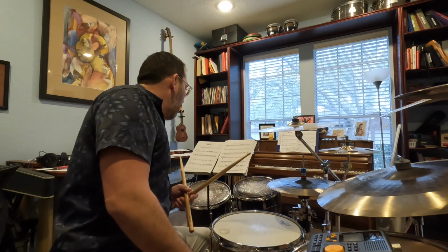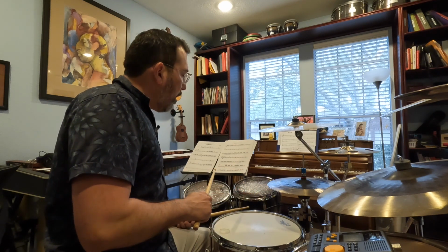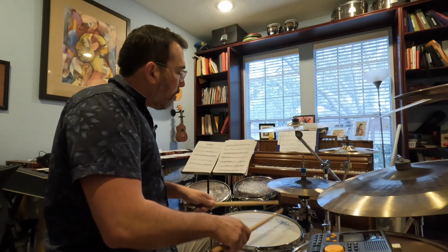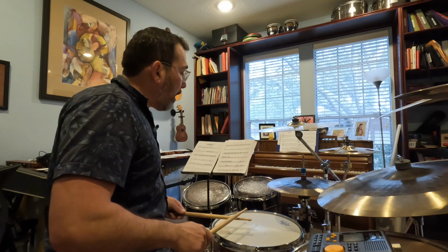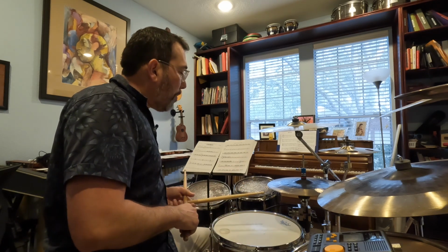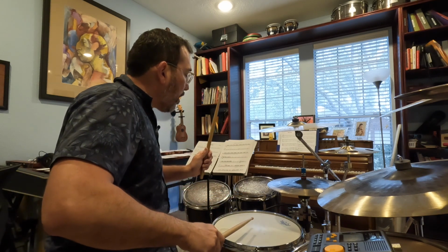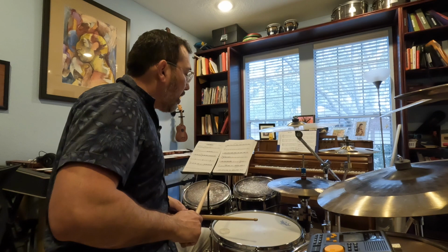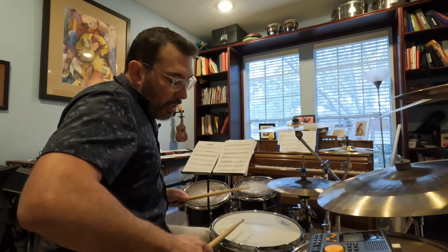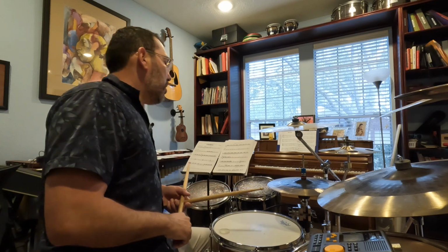Okay, moving on to the second measure of the solo, 55. So we have a right hand release, that's kind of low. Then I'm gonna go from the edge, single stroke 7, right, left, right, left, right, left, right, and then again, okay, on the downbeat from 3 to 4, I have a shot on that last note, and then I'm doing a left flam, and so I'm gonna keep my right hand down there. So on that shot, I'm gonna downstroke, leave it down, and then I'm gonna flam, don't raise my right.